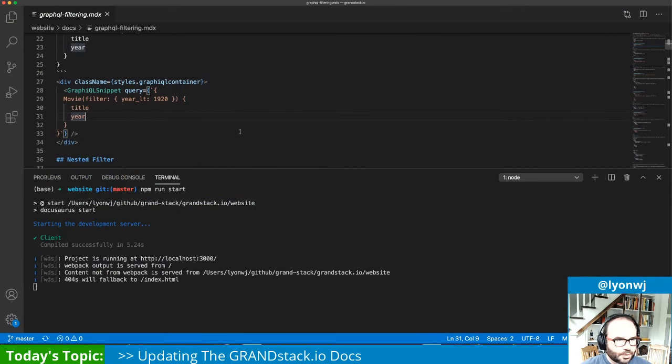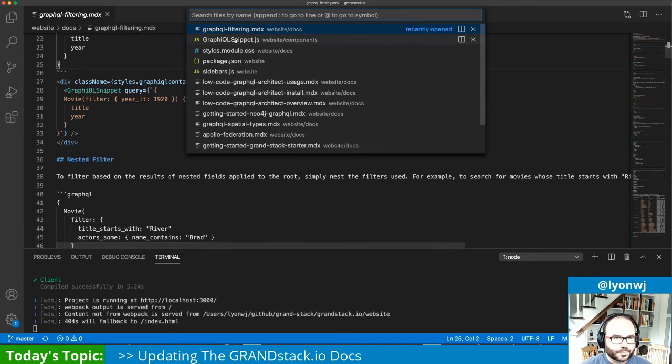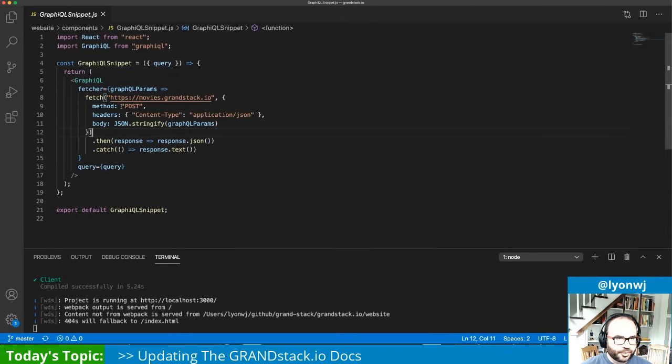Well, we want to reuse this graphical snippet component. However, this graphical snippet component has the endpoint hard-coded right here. So let's pull that out. Now we'll make each usage of the snippet pass as props the endpoint that it's going to use.